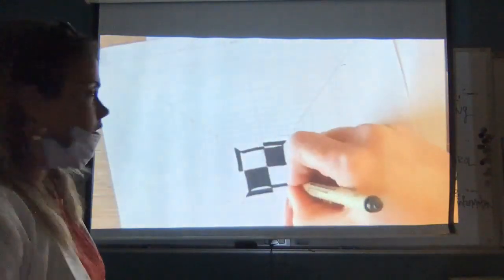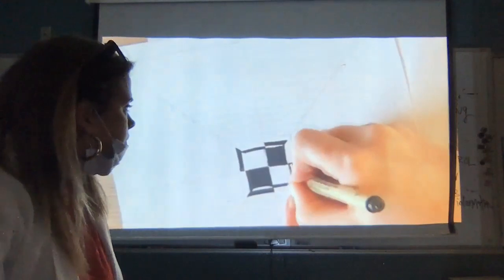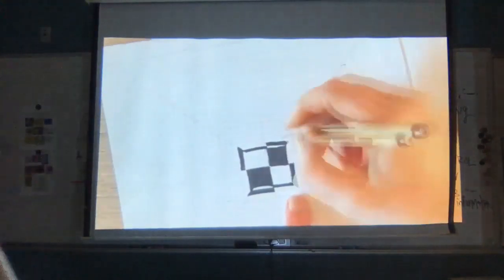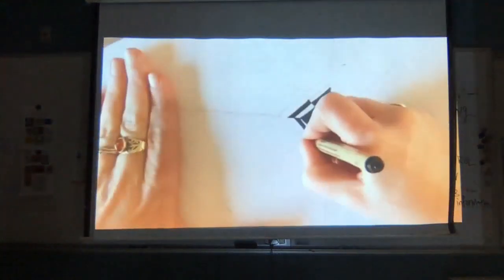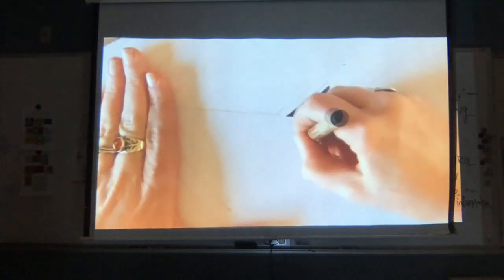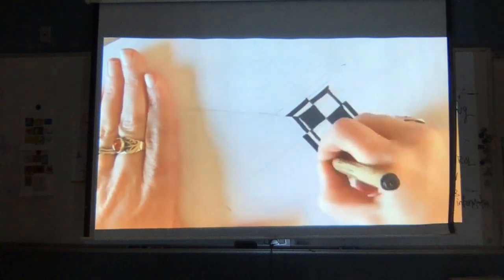You might want to mark them out first in pencil so that you don't make a mistake with the marker and mess up your design. Very, very easy, almost therapeutic because it just gets kind of patterned.